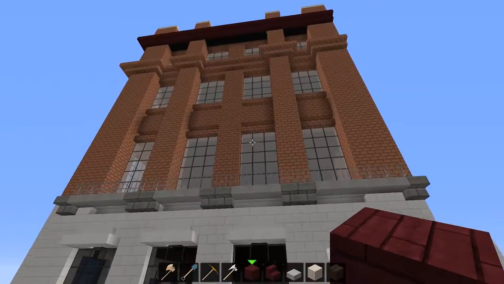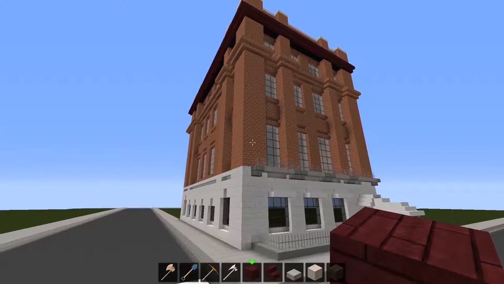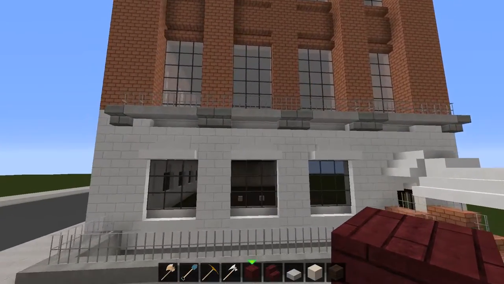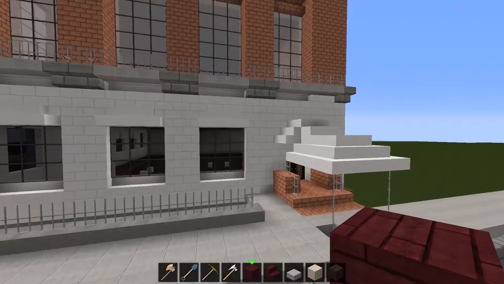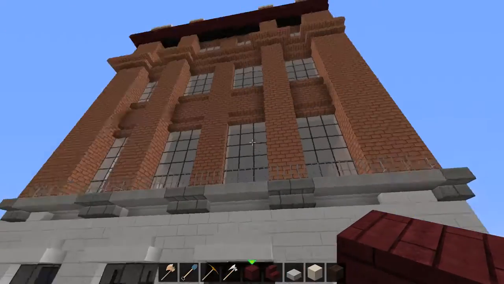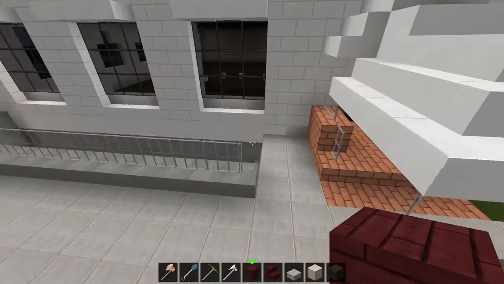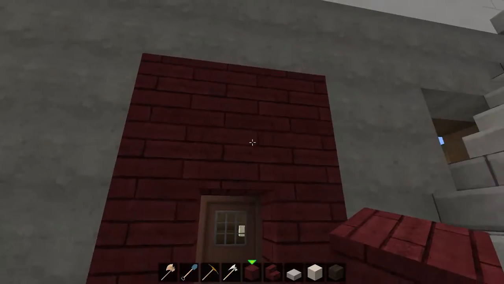Anyway, this is what the building above the Cheers bar looks like, more or less, within Minecraft reasons. This was a pain. It expanded a little bit since the last time you saw it. I rebuilt it and changed it and grew it. But anyways, it's a four-story building with the Cheers bar in the basement. This is all the same. I did go ahead and build that door.